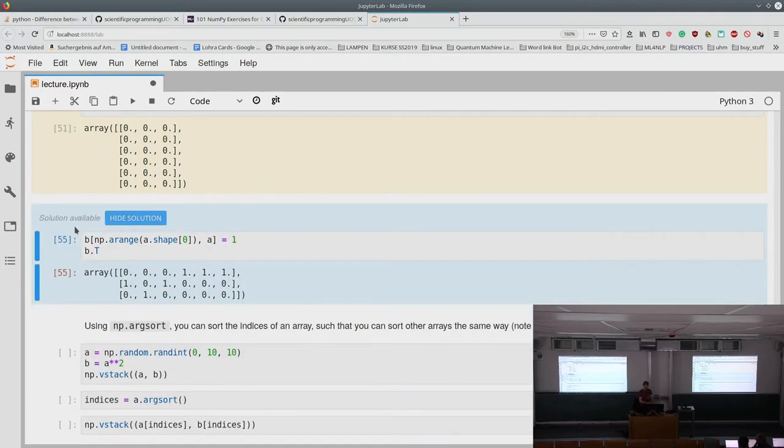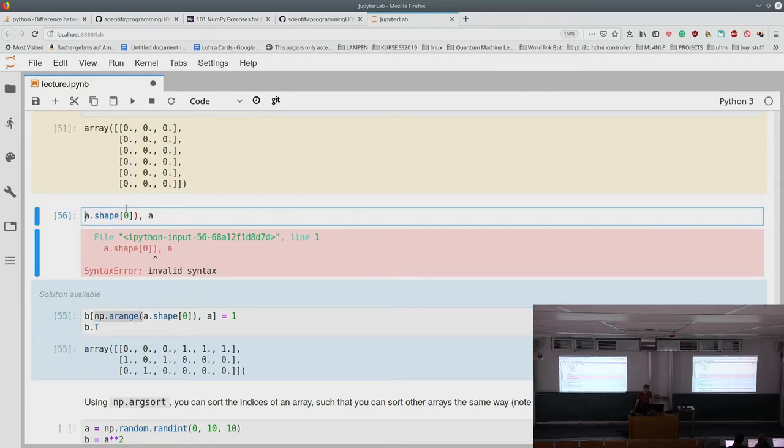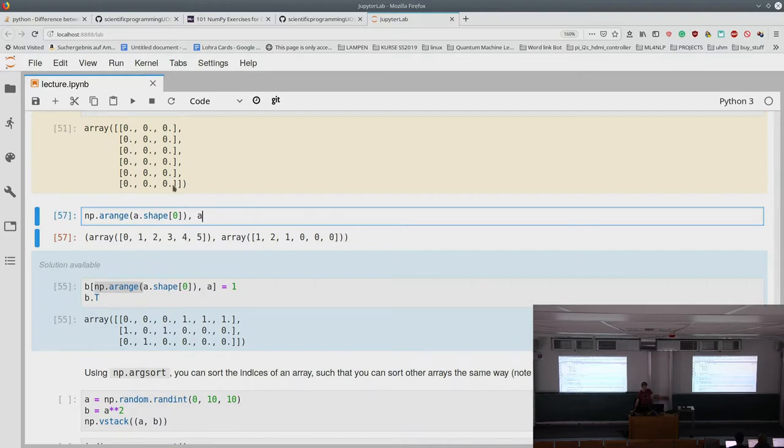Did that make sense? Do you understand where this works? Simply have a list of two different indices. The one is simply all the x positions, and then at the corresponding x positions, we want the correct y position to be this one. And thus we set 0, 1, then 1, 2, 2, 1, and so on and so on. Making a one-hot vector in two lines.